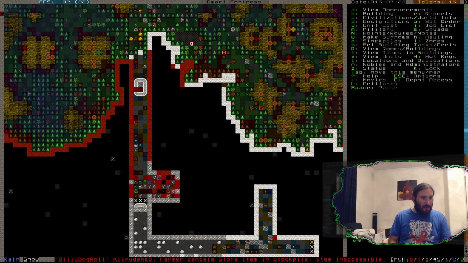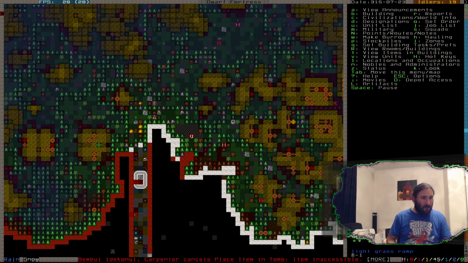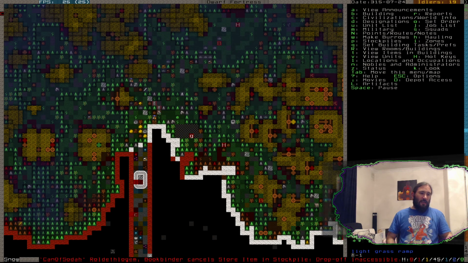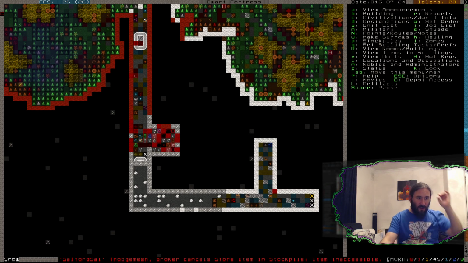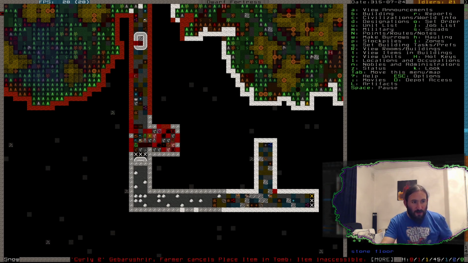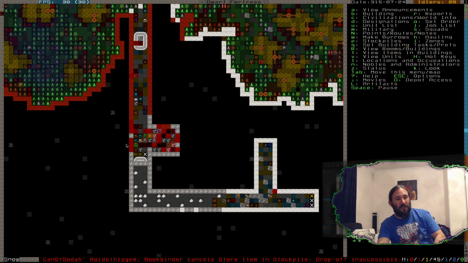I mean, we could actually close the outer gate, but it looks like we've actually got traders waiting to come in. We just have to deal with the infestation first. Part of me thinks I want to crack just a row of cage traps here. It won't block the trade depot, but it will kind of protect the top of the stairs for any individual stray undead coming in.